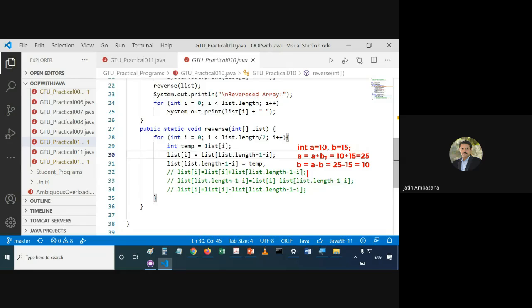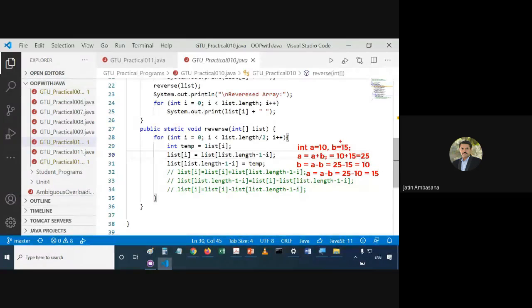So now we have another formula that says A is again equal to A minus B, which is equivalent to saying, what is A's value? A's value is still 25, minus what's B's value? B's value is what was the older A's value, that's 10. So 25 minus 10 is equal to 15.